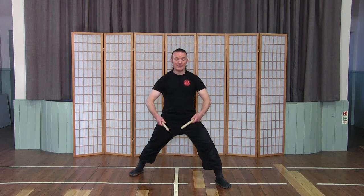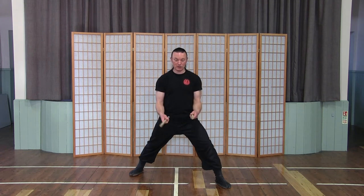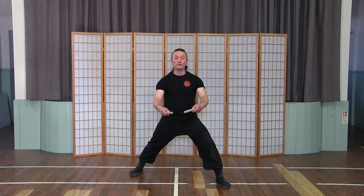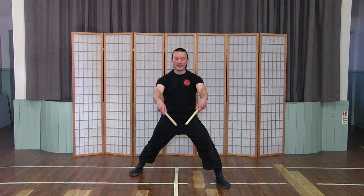Have a little bit of a gap underneath the armpits. So it's bringing the arms out a little bit and not having them clamped into your side like this. So arms out a little bit. So imagine you've got a little ball, like a ping pong ball or something, just underneath your armpits, pushing them out a little bit. And then having our elbows forward from our body. Again, we don't want them tucked into the side. So having the elbows forward from the body, and the sticks or the bachi in a V shape over the centre of the drum.